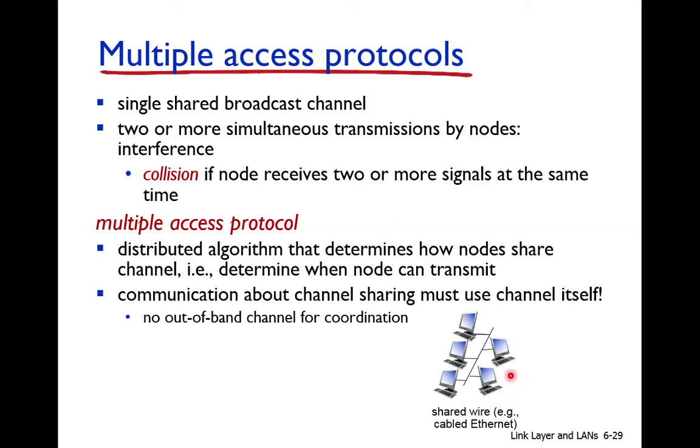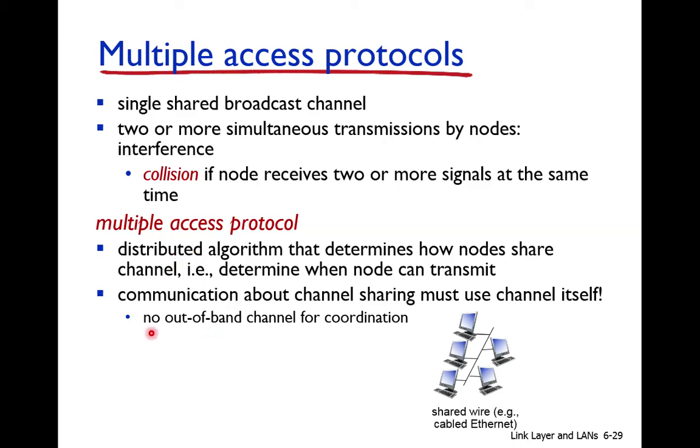Why? So that we know how this medium will be shared, that is, to make sure that if one node is sending data, then others should not send data. For this purpose we have different kinds of protocols, but normally it is preferred to use a distributed algorithm to determine how nodes share the channel. The distributed algorithm is better, but for certain scenarios a centralized algorithm is also better, so we will discuss both in the next slides.